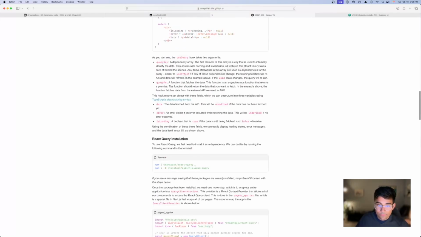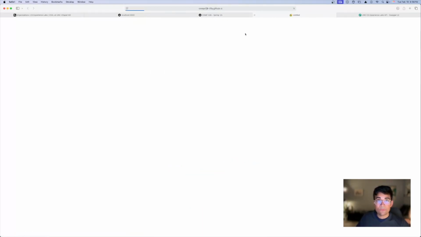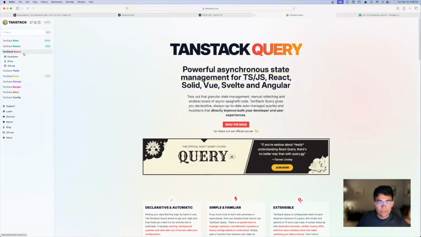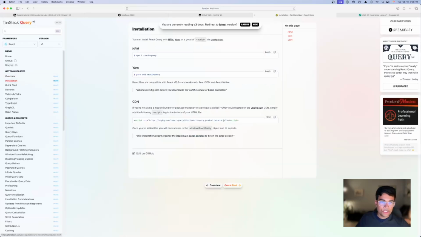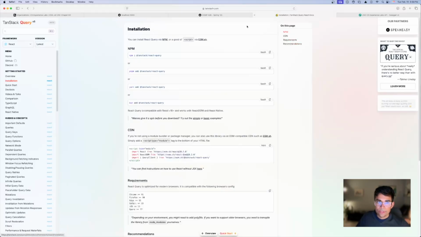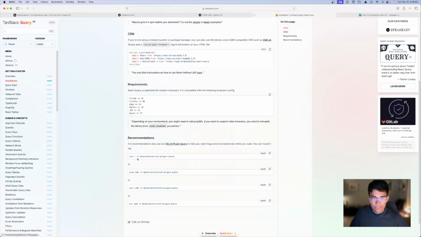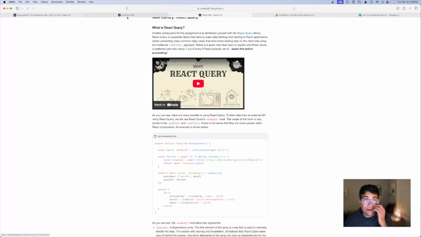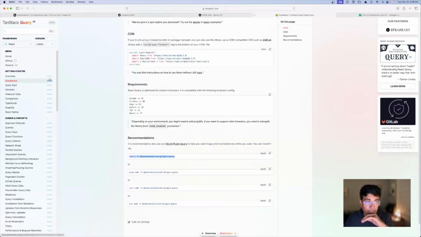So you'll see here that I have these 2 commands that I need to run. And these 2 commands I got from the official page. If you go to the React Query documentation, and then go to, I believe it's Read the Docs, and then Installation, you'll see that this step is here. And oh yes, I need to redirect to the latest version. There we go. npm i @tanstack/react-query, it says here on how to install it. And then there's also this plugin, which helps us in terms of finding errors and stuff. So that's always nice. The actual setup for how to get the rest of it set up is not on this particular page, it's somewhere else. And so that's why I included some extra setup here.